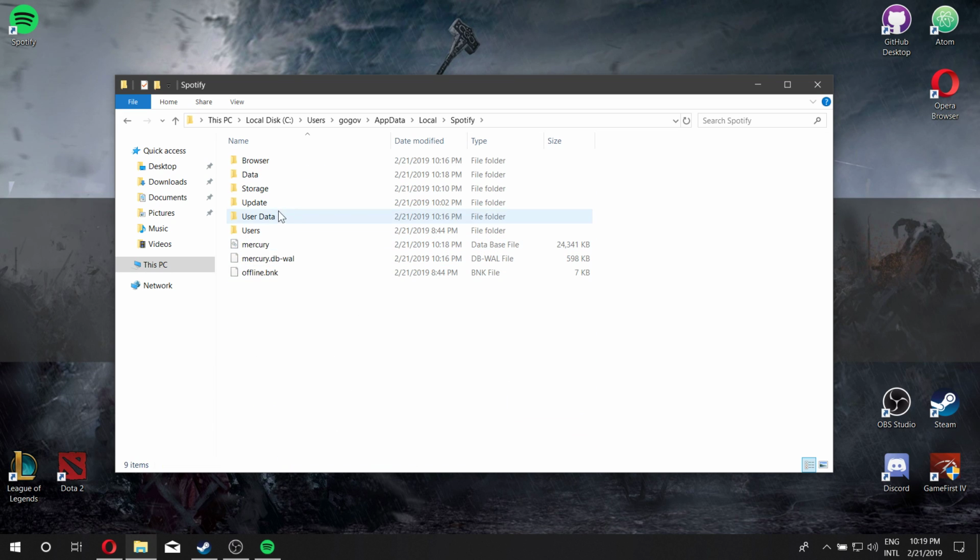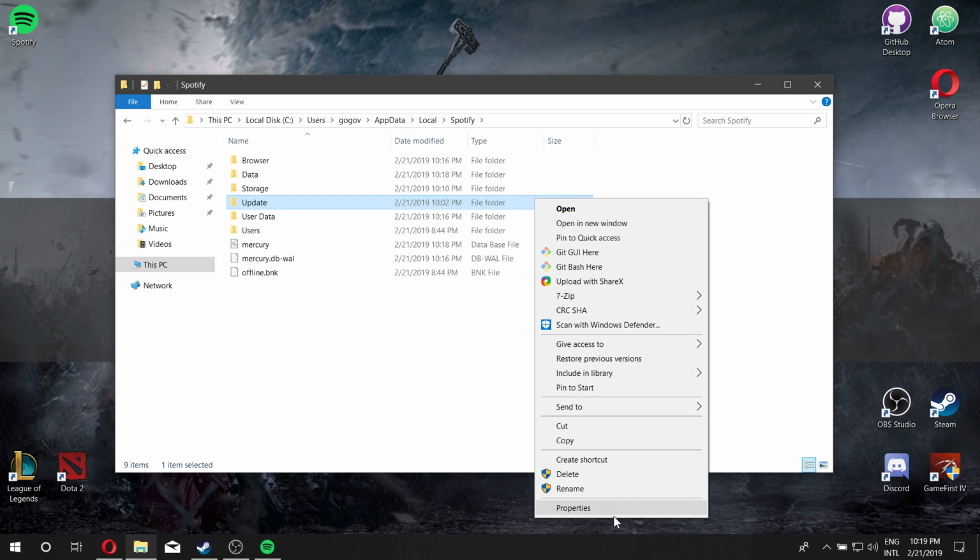Open Spotify. By default, you're not going to see an update folder unless there is an update available. Don't wait for the update to come. Make a folder called update, just like this. I won't be opening this. This is an empty folder. You won't be able to delete it after the changes that I suggest. As you can see, it requires administrative rights, but even administrators cannot manage it, not even the system. So if you're planning to remove Spotify, this directory is just going to remain.